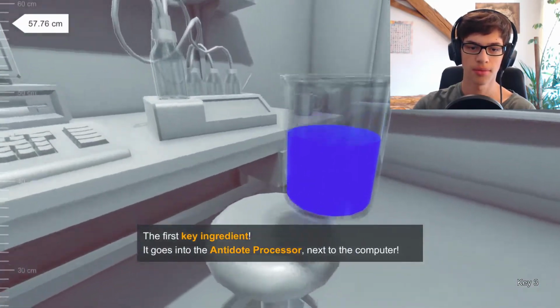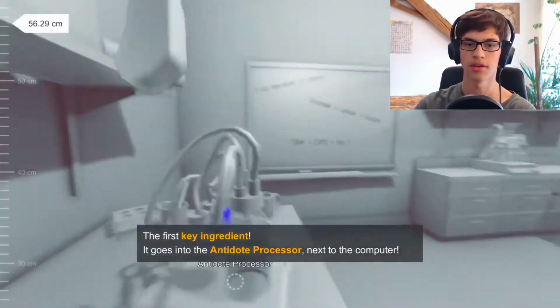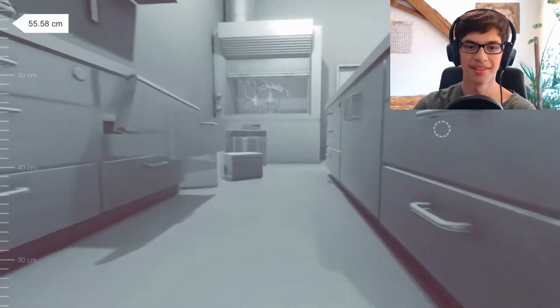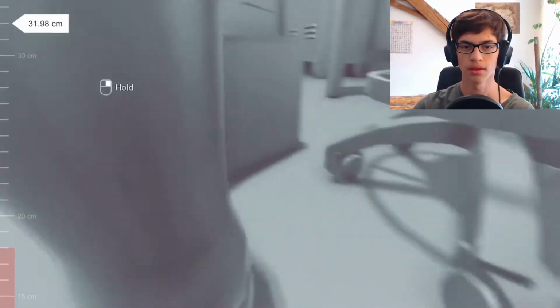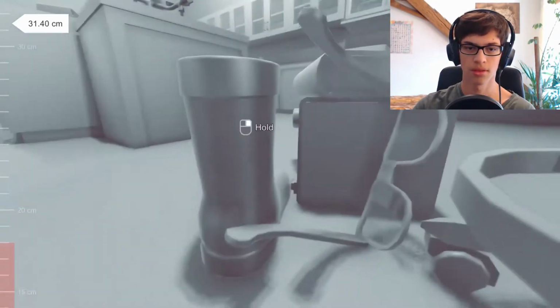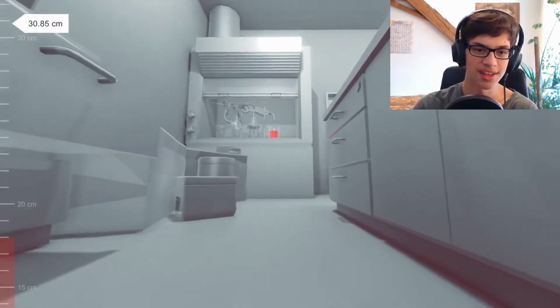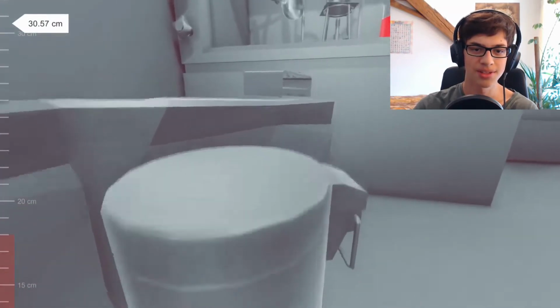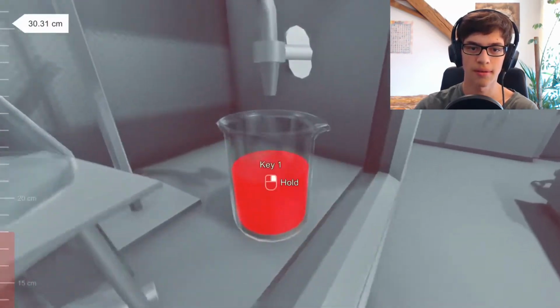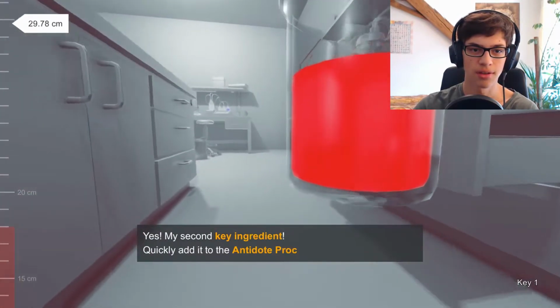And get up here. Yes. Okay, glasses. Sick. I don't know. Okay, that's finished. Quick, get back there. What is that? Please tell me it's one of the key ingredients. Key one, yes. Second key ingredient.